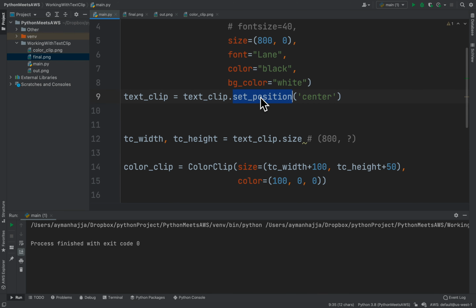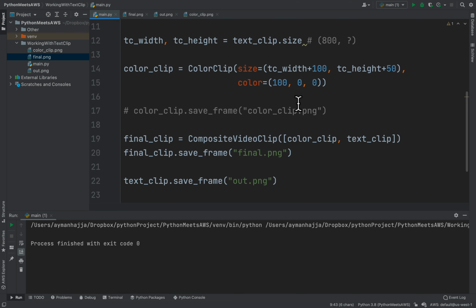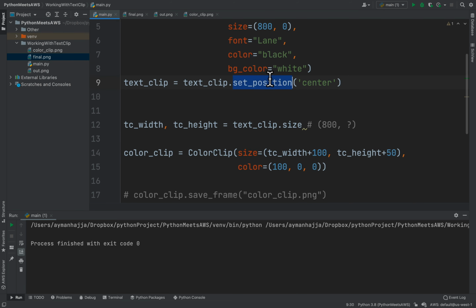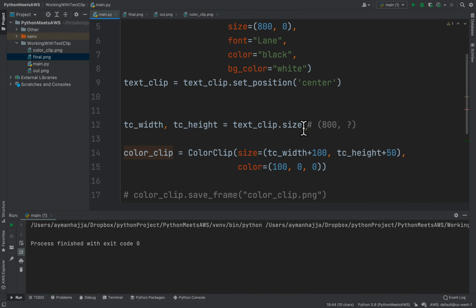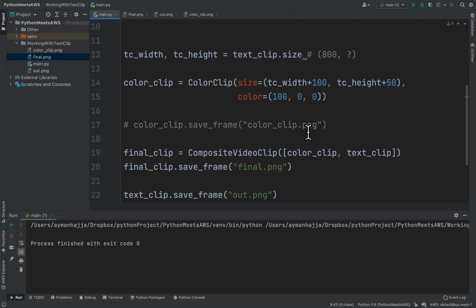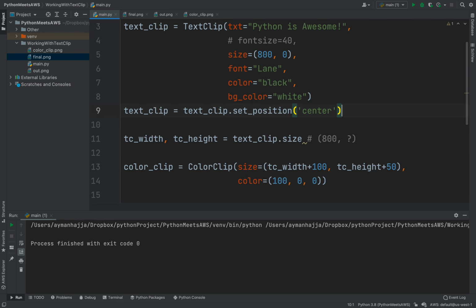Now, this setting of the position to be at the center will only make sense if we overlay or merge this clip with another clip, because the center is with respect to another, bigger clip. So I hope that makes sense.